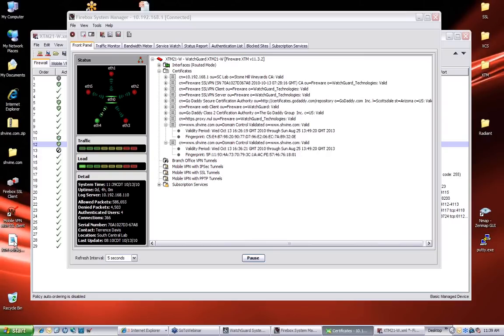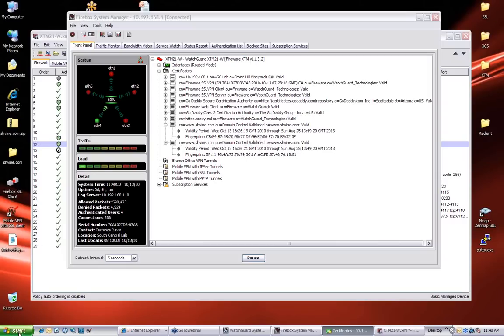Now, one of the things that you got to understand is it really depends on the OS of your PC of how you do the import of this certificate. In this case, I'm running XP, but we have a fairly thorough knowledge base that will go through the export of this for anybody that's using maybe Mozilla Firefox, or maybe Macs or something like that. So you might want to go out on the internet afterwards if you're using anything other than Internet Explorer on an XP system, or if you're maybe using Internet Explorer on a Vista system, it'll be a little bit different than this as well.